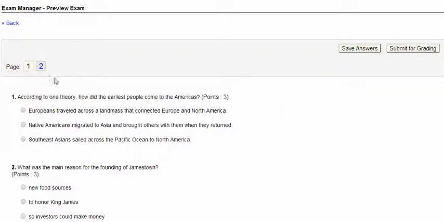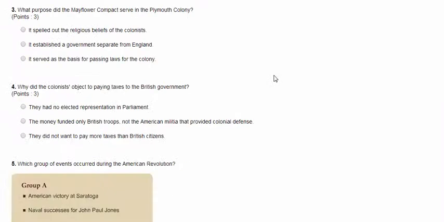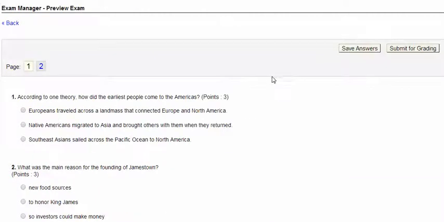One of the things I want to point out before you get started with your test: if you do see two-page options on the top of your test page once you enter into the midterm exam, don't worry about page 2. As you scroll down, you're going to see that you can scroll all the way down to question 50, which is as far as you need to go. Because of the length of the test, please make sure that you remember to treat this test like any other test. If you're going into a test, you have to go in ready to complete the test.